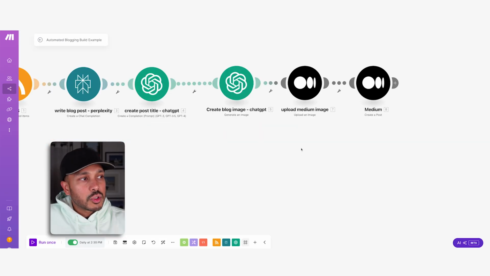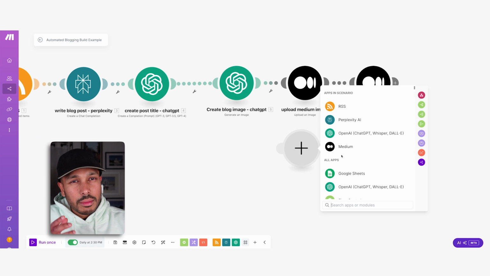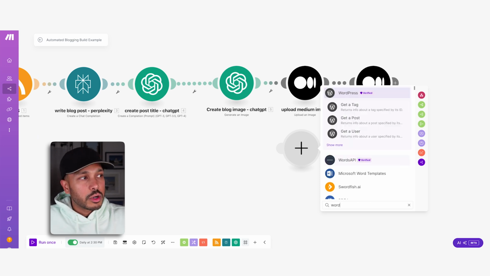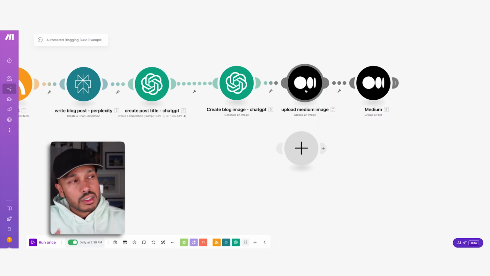Now, I think Medium's a great platform, but if you didn't want to publish to Medium, you could publish to WordPress, Ghost, Blogger, and so many more platforms just like this. The steps will be really, really similar. Usually they have an image repo, and then you need to include that image in the post.